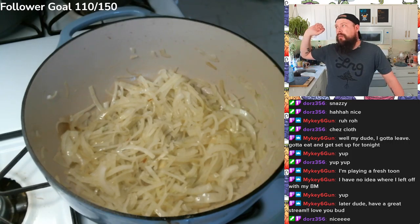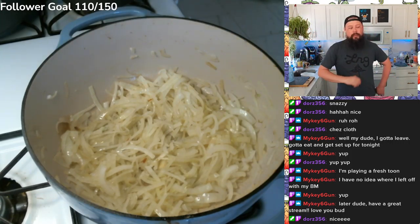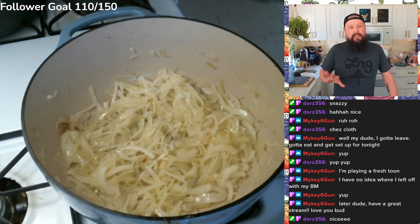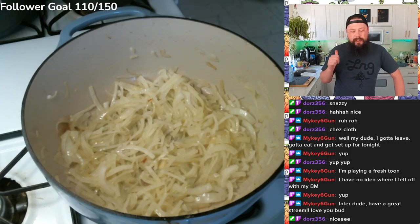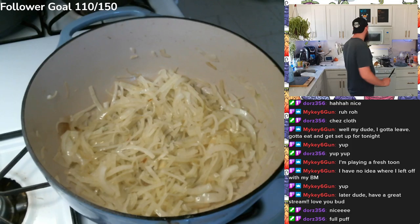We're going to want our pastry to be puff, crunchy, and all the good stuff, but we're also going to want our potatoes to be nice and cooked through. So about 275 to start. We'll crank it up when we're getting ready to put in those pastries. The full puff, my man. That's right.